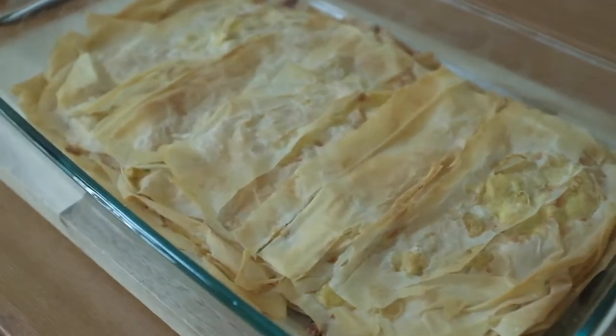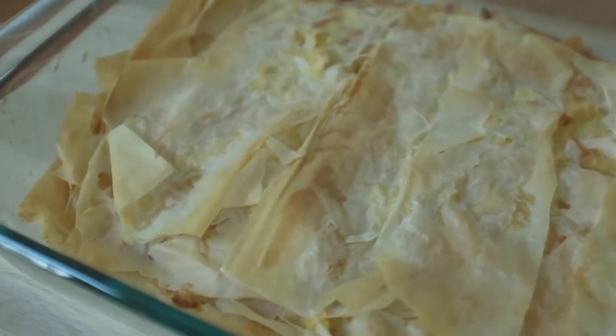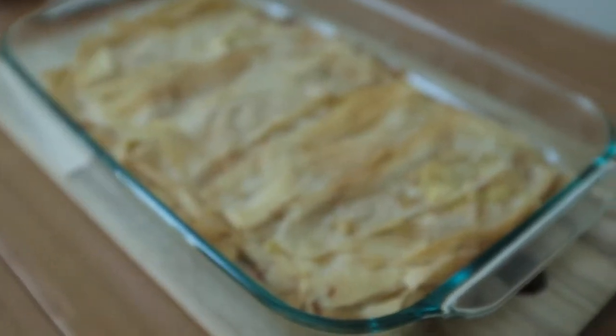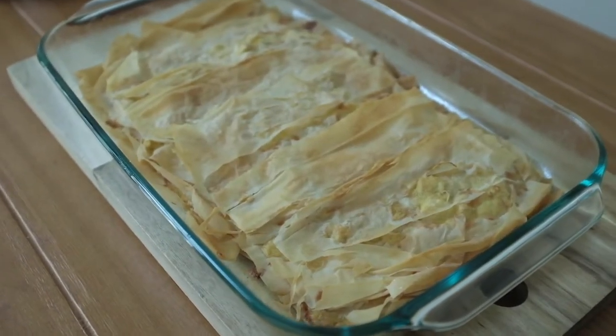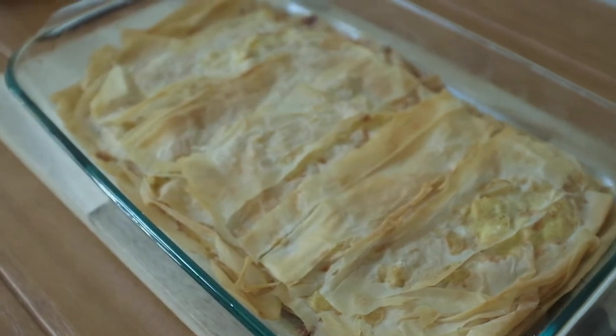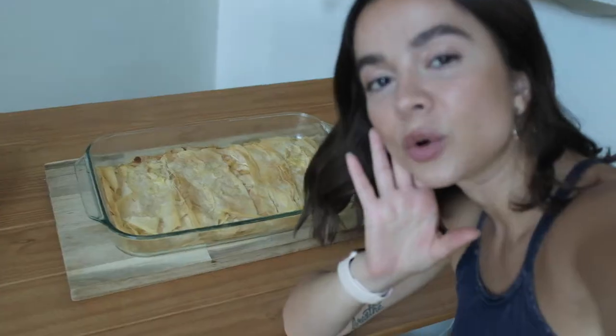So this is what it looks like. And you wanna keep an eye on it, and as soon as the top layer is nice and golden brown, that's when you know it's ready. I actually said 25 minutes in the beginning, but I ended up keeping it in there for about 45. So we're gonna let this cool for like 10-15 minutes and then we're gonna cut it up.